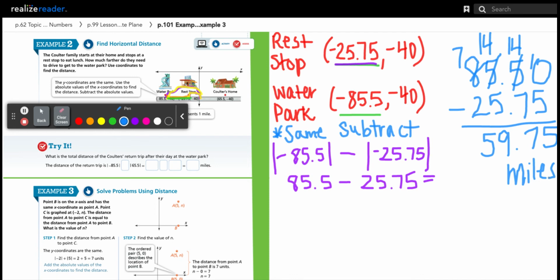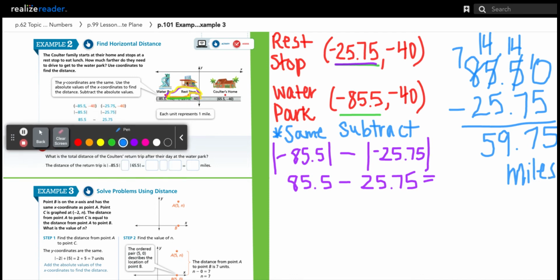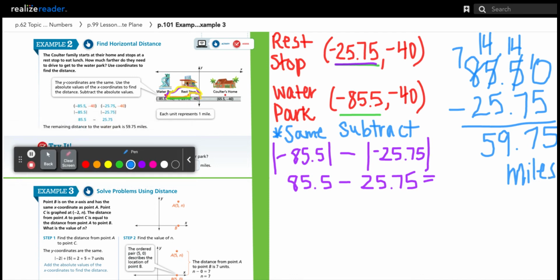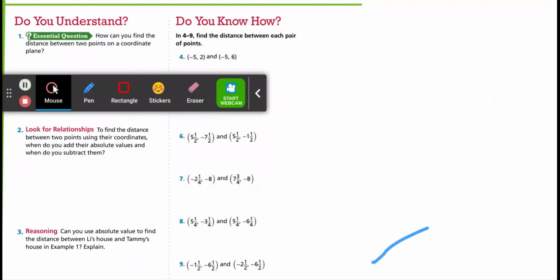And I knew that it was miles there because if I move my little toolbar, which was hiding our answer, it tells us that each unit represents 1 mile. Now, I know that was a lot of talking and a lot of explaining for one question, but moving forward as you solve these, it helps us to understand what we're doing and why we're doing the math that way, not just memorizing rules.